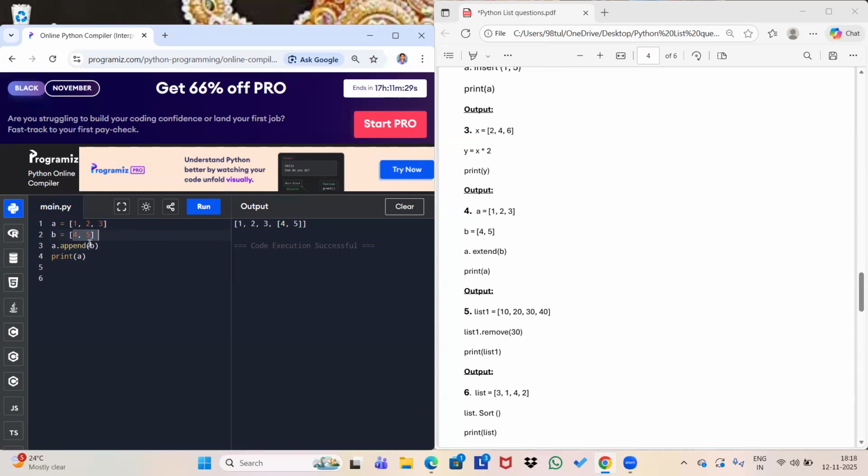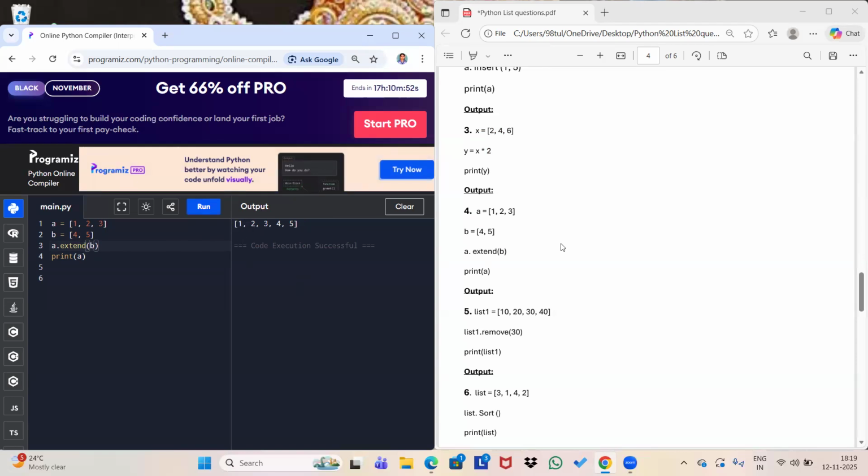But if we use extend instead of append, then the elements of B will be added as single elements in the previous list, like this. So it first breaks the list and then adds the elements one by one into the existing list. So the answer will be like this: 1, 2, 3, 4, 5.